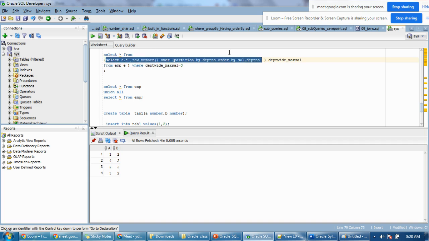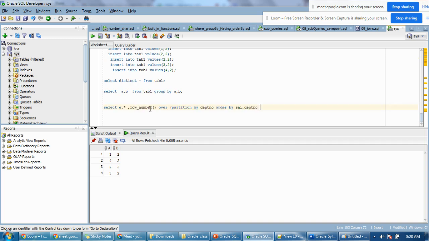Okay, let's see how we can apply it. Select department number from your table one. Here you can keep a and e. Row number, you can keep partition by both the columns, and you can keep order by whatever you want, both a and b.